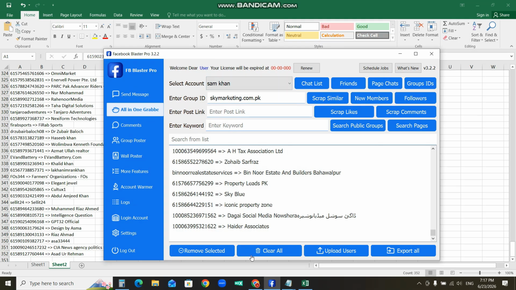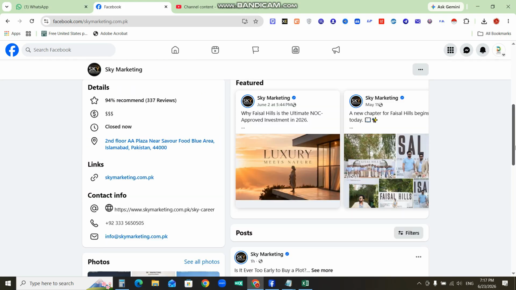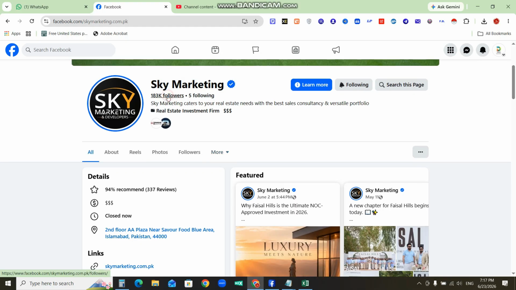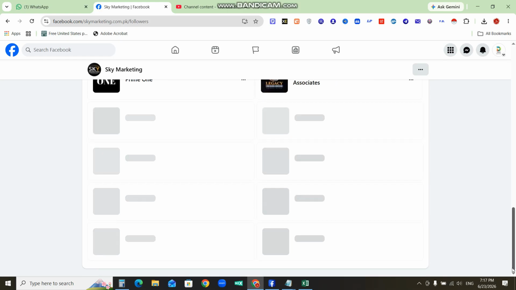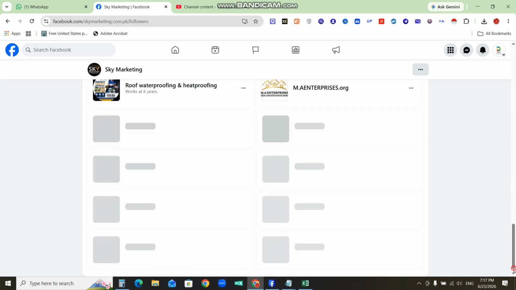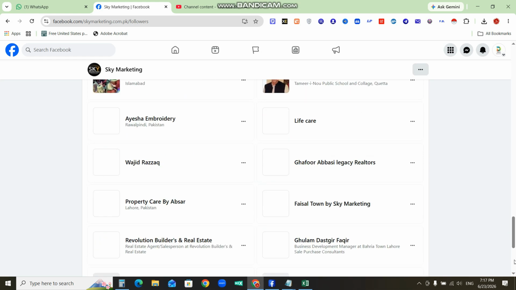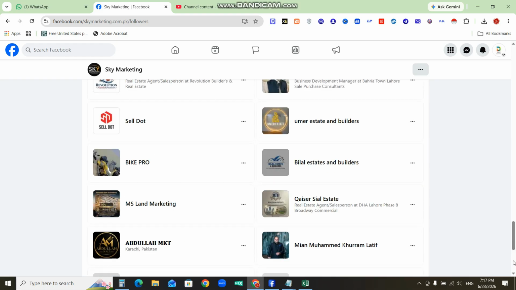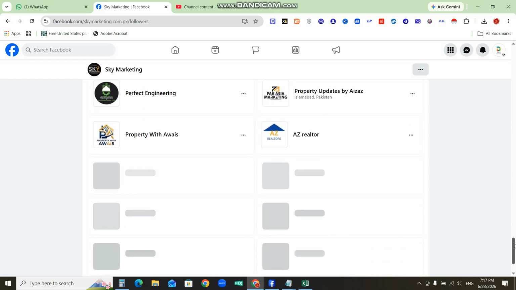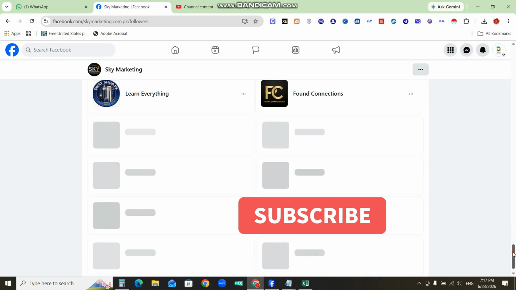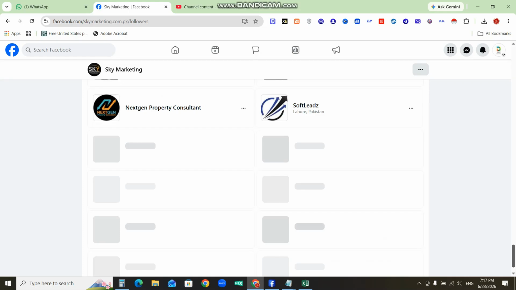Actually, the Facebook follower scrapping has some limit, because if you do it yourself, you just click on followers and scroll down as much as you can, but at the end it will stop at some number, like after 350, after 400. It will not show you more than that. Facebook has set some limits to show a few followers, not thousands, because these are the visible ones.